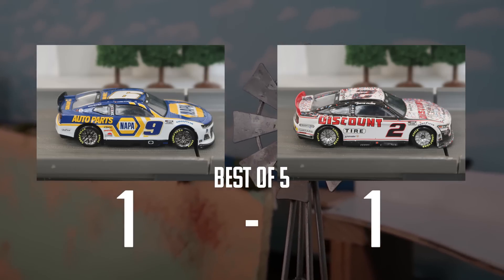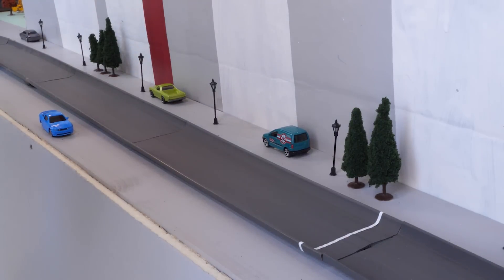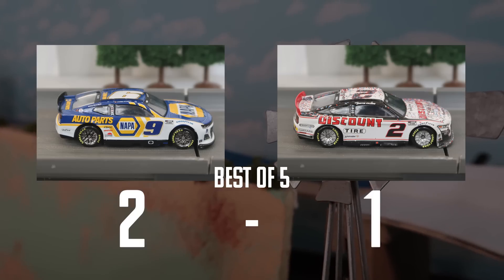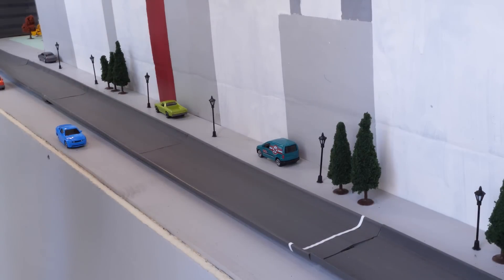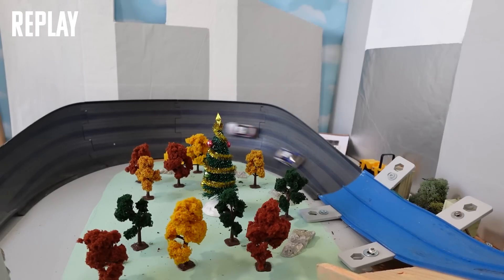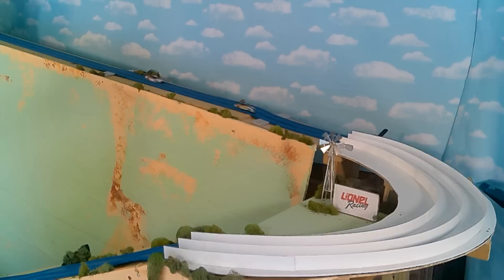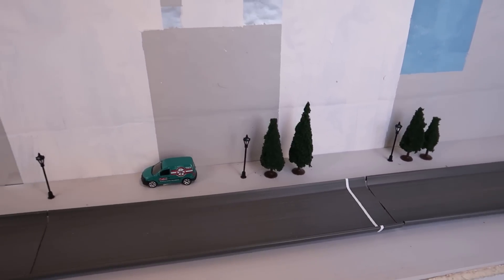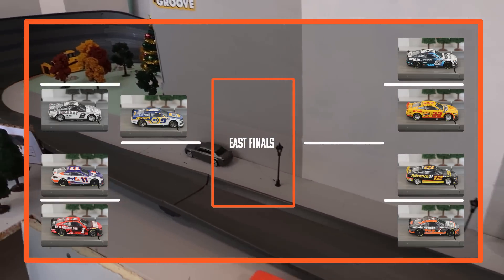A crucial race 3. Chase Elliott now in that preferred right-hand lane gets a good jump. Sindrick once again having a difficult time getting up to speed. Chase Elliott will win race 3 easily — that's a 2-1 series lead for the Napa Auto Parts Chevy. Can Austin Sindrick force a race 5? Backed against the wall. Chase Elliott nosing out in front, but once that 2 car gets up to speed, he's tough to beat. Austin Sindrick wins race 4 and will force a decisive race 5. Winner take all in race 5. Chase Elliott gets a huge launch — he's not letting that 2 car get up to speed. Chase Elliott, on the biggest of stages, gets the victory. He eliminates Austin Sindrick and will move on to the Eastern Conference semifinals. For a 1 vs. 8 matchup, give Sindrick some credit — that was very competitive.